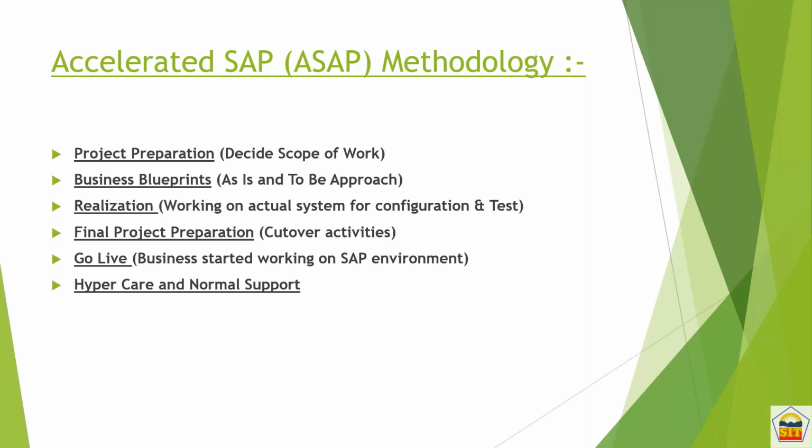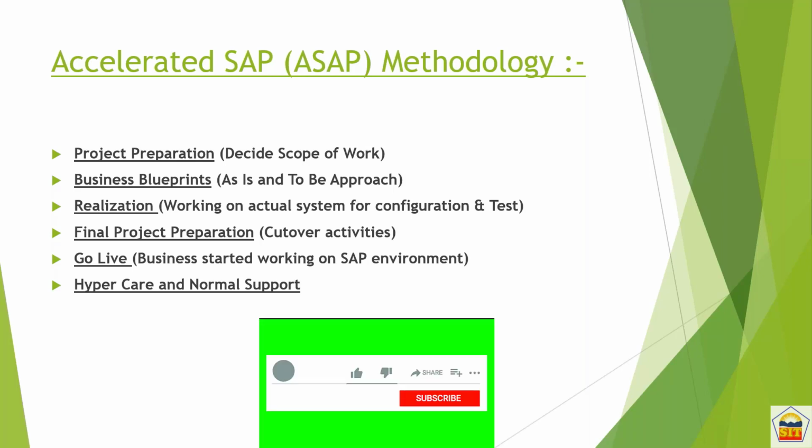Once the testing is done and going well, and those testing results have been approved by the business, who have also done the testing, we will have the final stage, that is the go live stage. Under the go live stage, business will start working on the SAP environment. If they used to work on any previous software, like QuickBooks or Microsoft Dynamics or BAN, now they have moved to SAP. Now in the SAP environment, they will be able to follow their business processes.